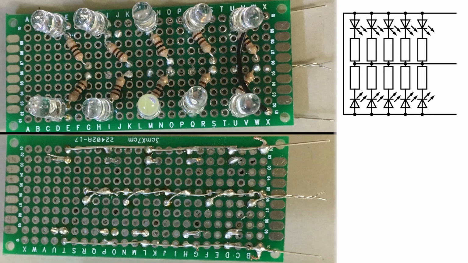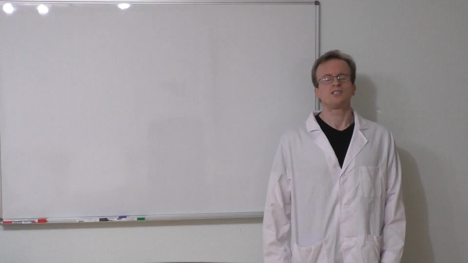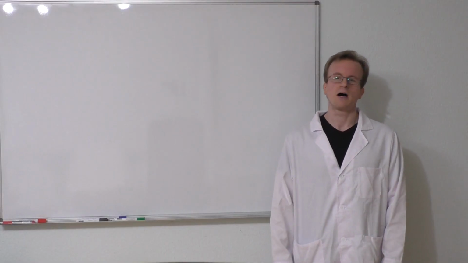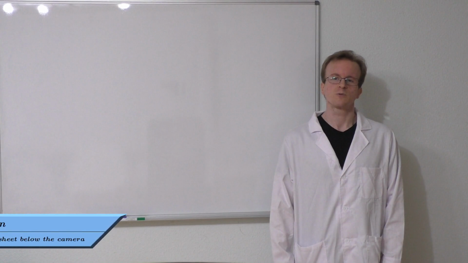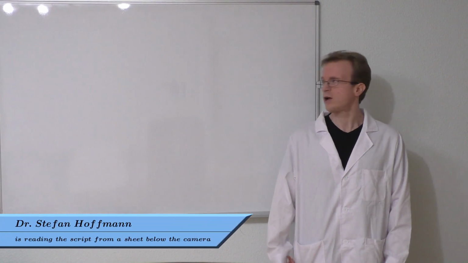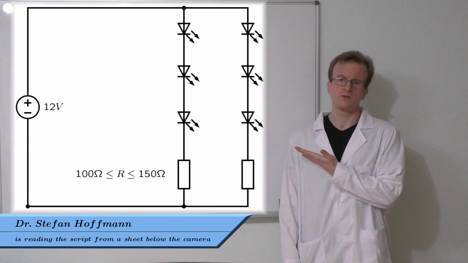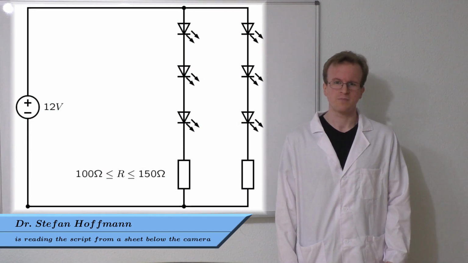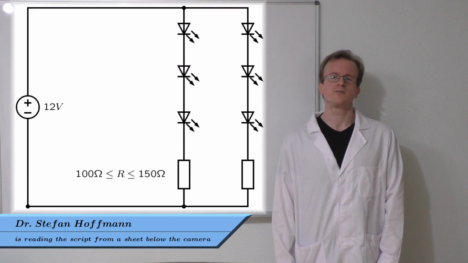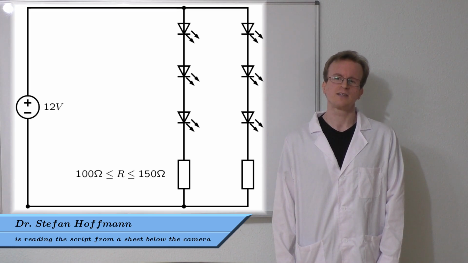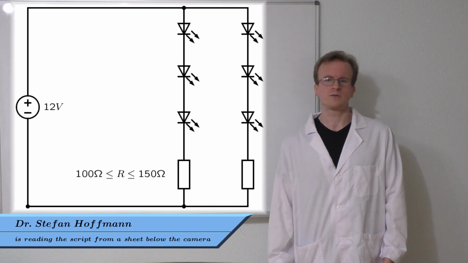Before I continue with the rest of the project, one word of advice for building LED light sources. Generally, I do not recommend a 5-volt power supply for an LED light source with so many diodes, as there are easier and more effective ways to do this. This setup is what I would usually use for a permanent lamp. A higher voltage allows the usage of multiple LEDs in series with only one single resistor.